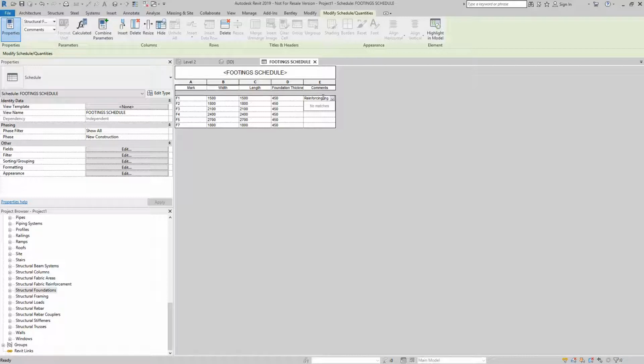You can certainly just literally type in your reinforcing in here. That's a bit of a manual way of doing it, and it may be prone to errors if you're redesigning. So what we will show you next is how to have a semi-automatic way of bringing even the reinforcing design in as well.